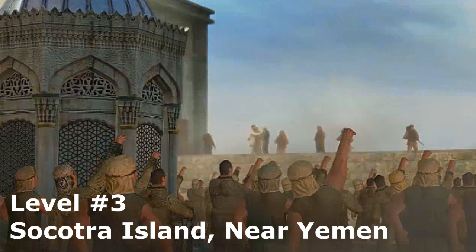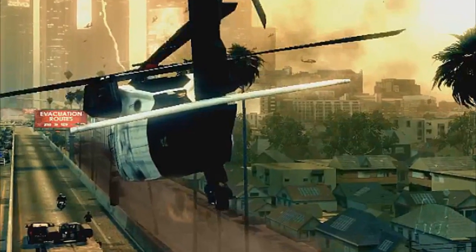Okay, so this is apparently level 3 out of 3 that we're seeing in the trailer. This is apparently Socotra Island near Yemen. Right, so really quickly guys, if you notice in the bottom right of this screen, you'll actually see that there's a HUD icon, but I wonder what it could be for.